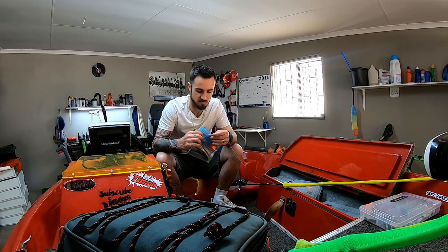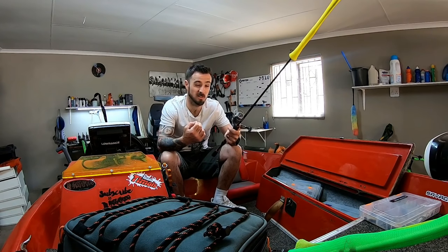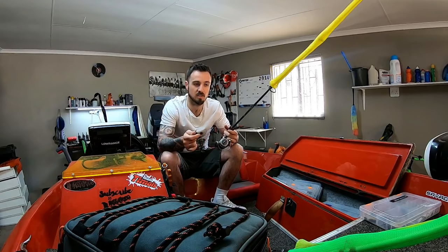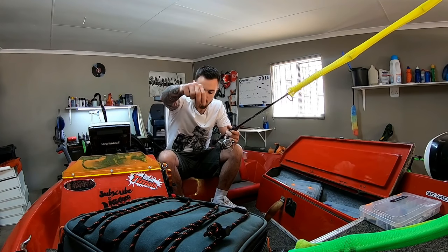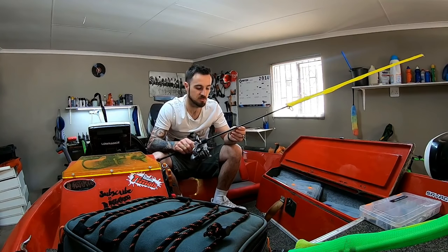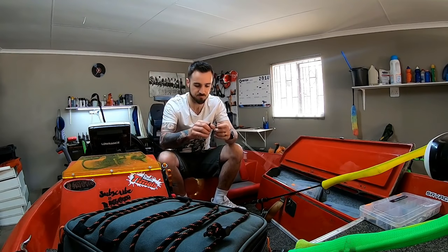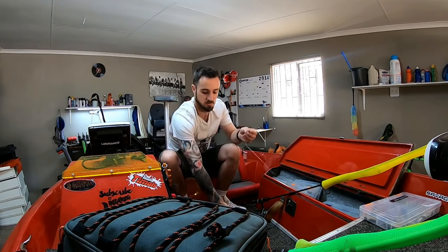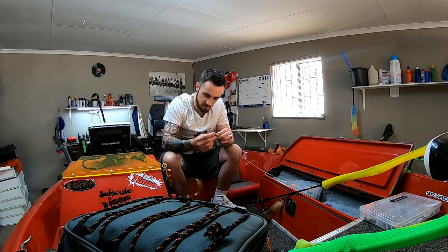The other setup I'm going to have is my Finesse Ned Rig, which I will be using on my coffee grinder — it's a little Shimano Sienna reel. I've had this thing for years and it's really taken care of me. It's a 2500FD, running with a 30-pound braid and a 10-pound fluorocarbon leader on the smaller Z-Man Ned Rig. This one is a medium fast action rod, nice and sensitive. For tomorrow I think I'm going to try a little TRD in the Canada Crawl color — I'm going to throw that on the jig head and see if that will entice any of the fish at Homestead Dam.